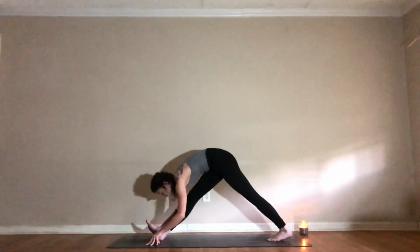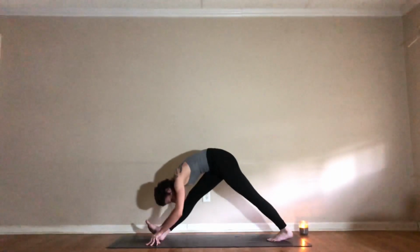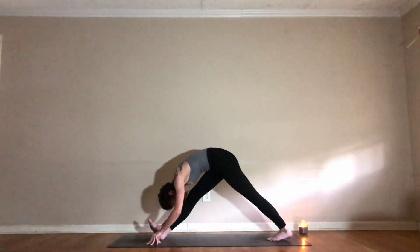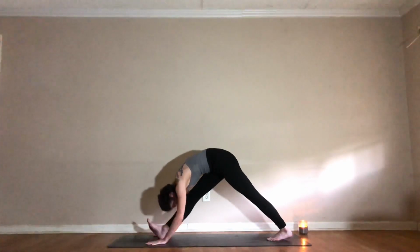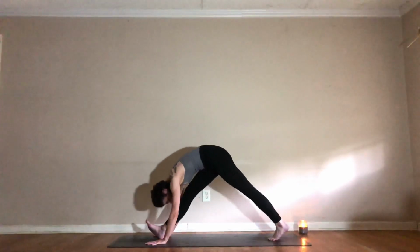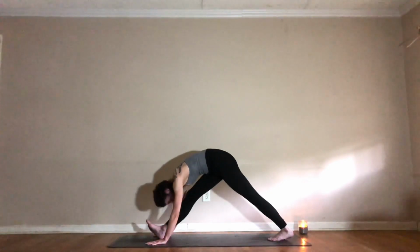Exhale, move into your pyramid pose, straightening out the right leg, flex your right foot, and then relax the forehead down. So folding over your right leg, getting a deep stretch in the right hamstring, keeping the hips square.